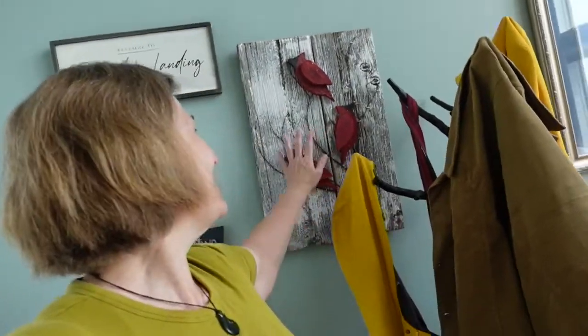A couple of other housekeeping things. Today, I hung up my beautiful cardinal. We've got some coats on the rack, which is what it's for. But I put the cardinal at the front entrance and I had to do a slight adjustment to the hook because it was leaning one way. I just tightened it up on a bit of an angle and now I've got it pretty straight, but I love it. And it's nice to see from when I sit on the couch and I'm knitting to look over and see those beautiful cardinals.